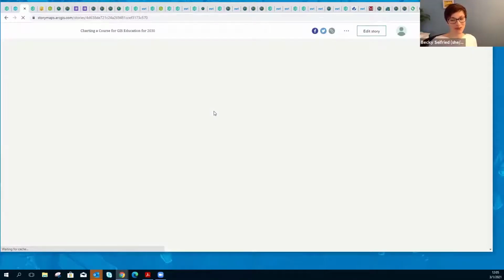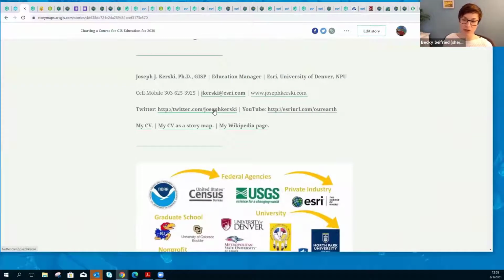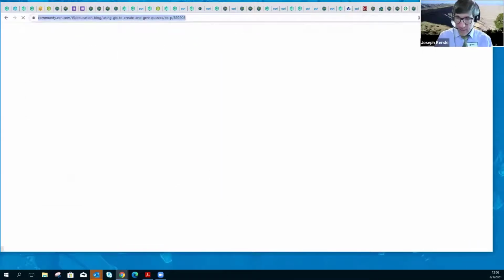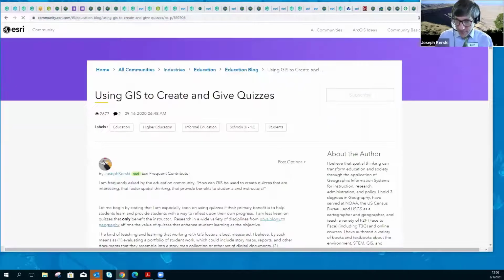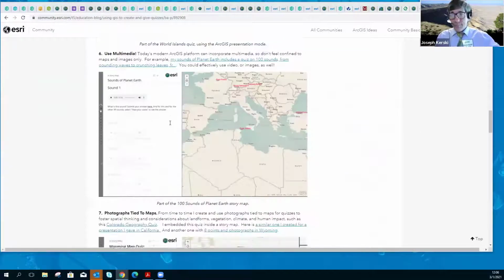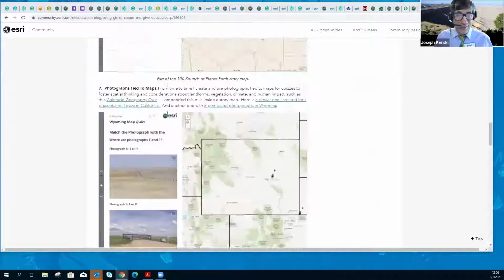We had one more question for you, and that's, is it possible to integrate other quiz platforms like SurveyMonkey or Qualtrics? You can integrate them, yes. I have a whole essay on creating quizzes with GIS. Let me pull that up. I'll paste this in here as well. I think it's an underutilized set of capabilities, using GIS to create and give quizzes. We've got examples, and it's not the end all be all, but I'm hoping it's useful.